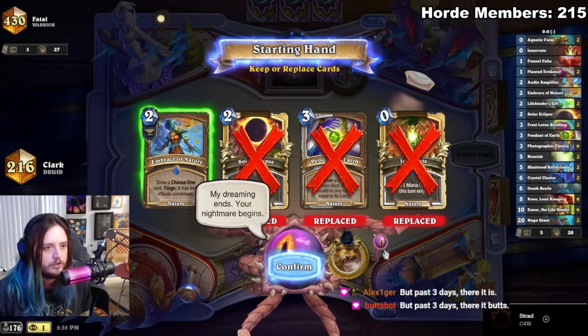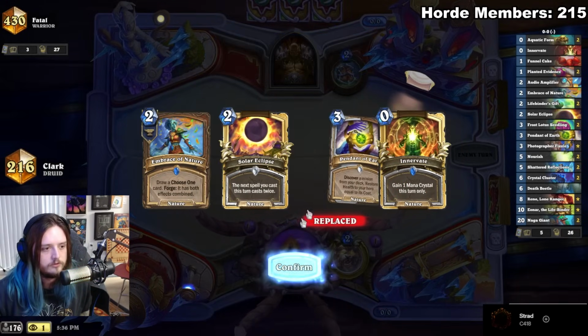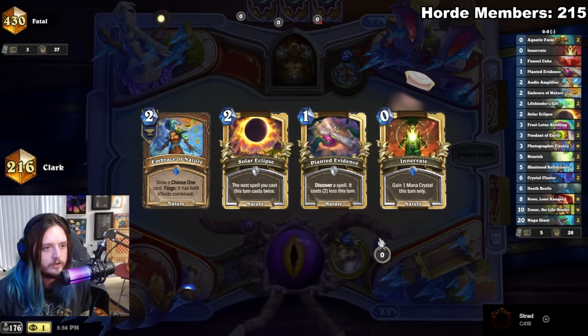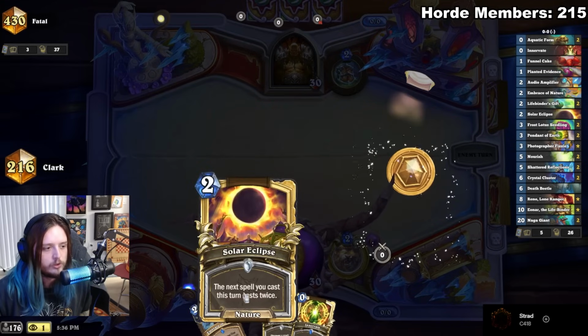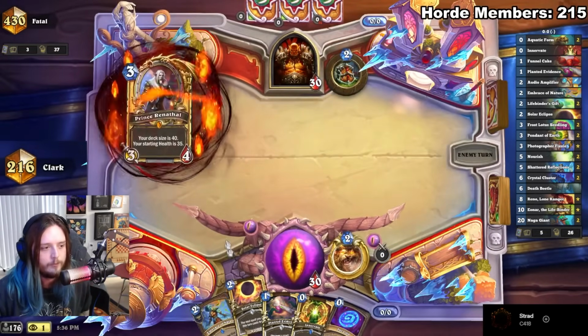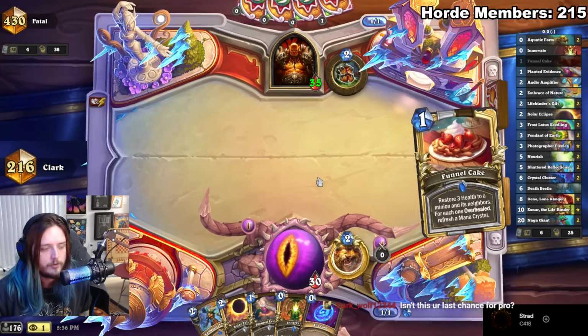Okay, against Warrior, this is actually a ridiculously good hand. We'll go ahead and toss the pendant because we're not gaining armor from it. I don't really care about the healing from it either. I'm only keeping Solar Eclipse because I might be able to do something with Nourish with Solar Eclipse. So 40 card Warrior, this is exactly the matchup that we want.